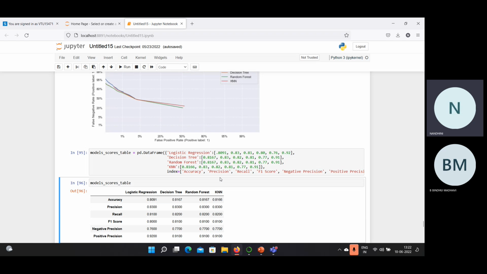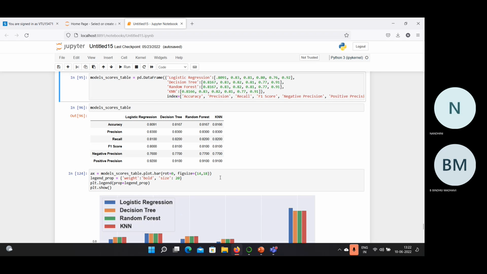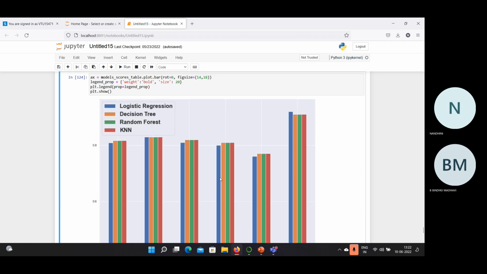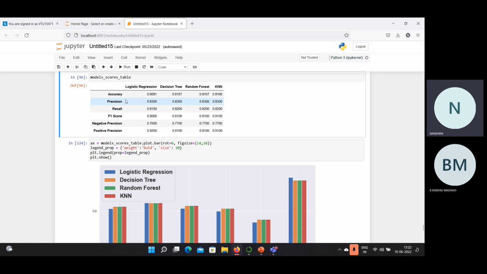Later we have found performance metrics like accuracy, precision, recall, F1 score, negative precision and positive precision. We find them for each and every algorithm, and in each we get one value. At last, we have plotted a graph based on these values.